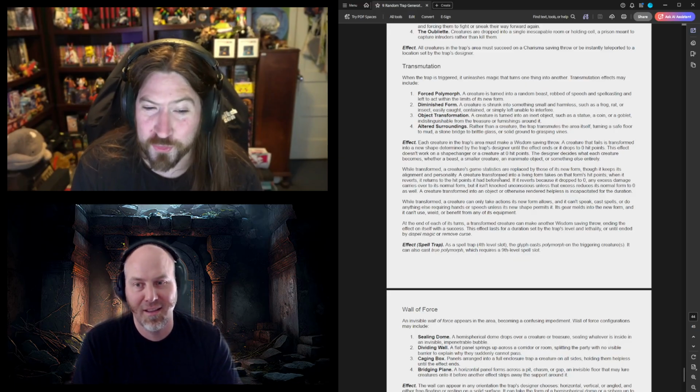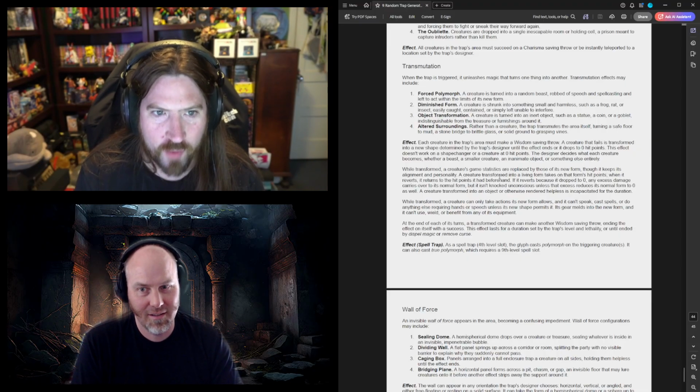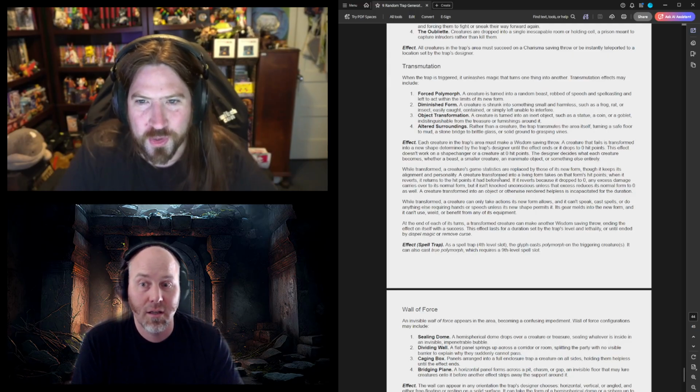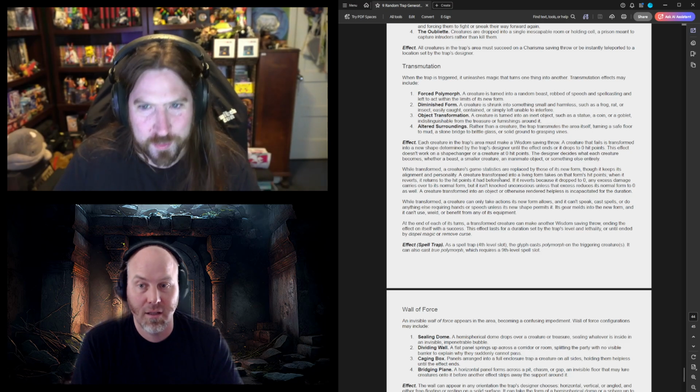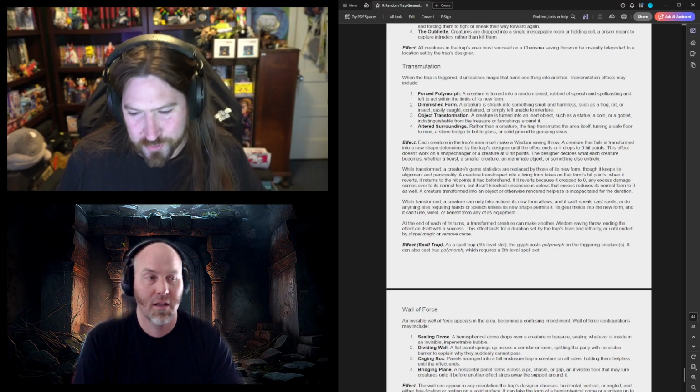Weirdly enough, I really like altered surroundings. I was looking at that, and I'm like, what if the floor just slowly started turning into lava? So turning into lava or quicksand forced you towards the altar slowly but surely. So it starts from the edges or things like that, and you're trying to figure it out.